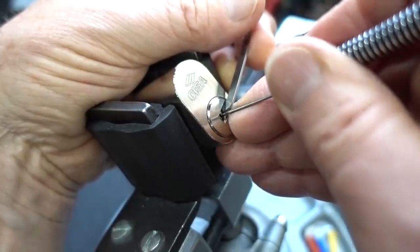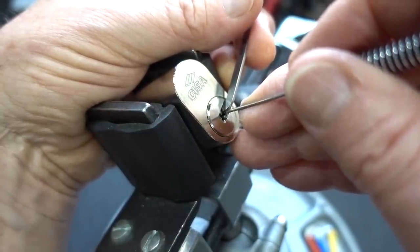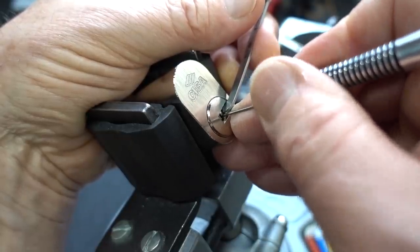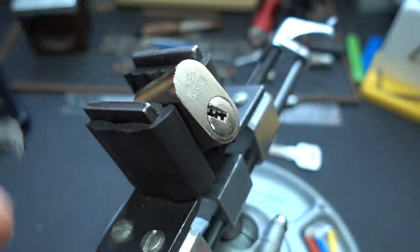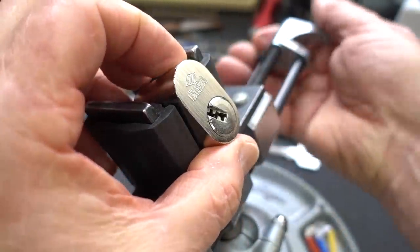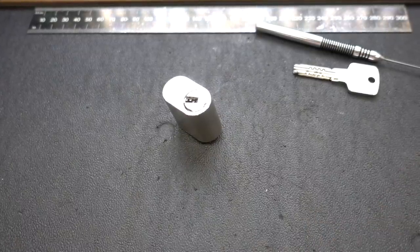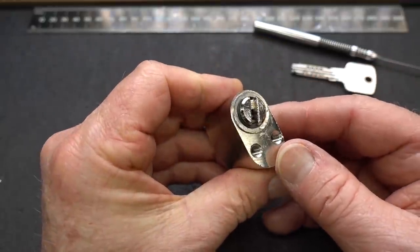And I think that's it. I'll take it — that was definitely a spool. We have a very deep false set. Three is decked down. Same thing. Let's check one again. And there it is. All right, I'll take it. So like I said, if what you're doing doesn't work, try something different. I can't tell you how many different techniques I tried on this guy. I am glad to get him evicted from the naughty bucket. Let's gut him and see what's in there — it's probably just spools. That's my feeling. I think because of the combination of spools and a really evil keyway, I just couldn't find the right tool.